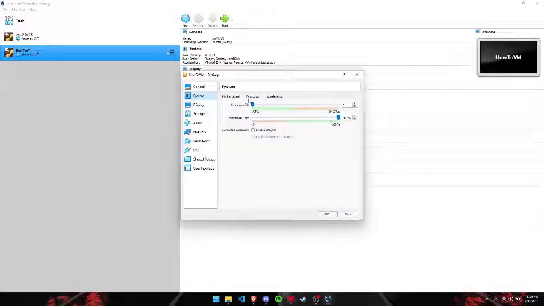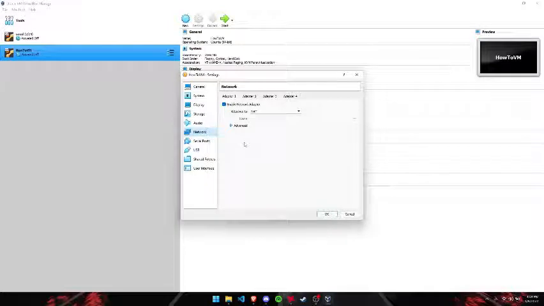Next, under the Processor tab, check both the extended feature boxes to improve virtualization and hypervisor driver performance. Also select around 1 to 4 CPU cores depending on your individual needs for your virtual machine, with a 100% execution cap to provide optimal processing power to the virtual machine. Under acceleration, make sure nested paging hardware virtualization is enabled by checking the box. This just makes sure the hardware virtualization is functioning properly.